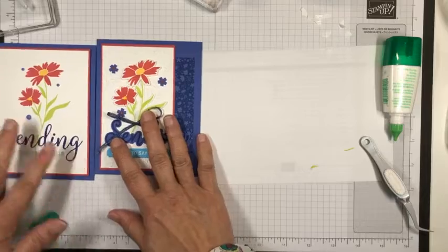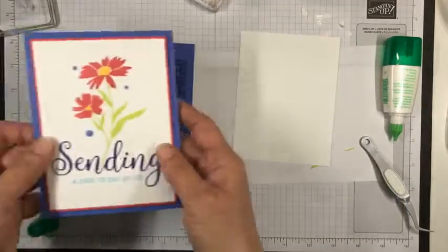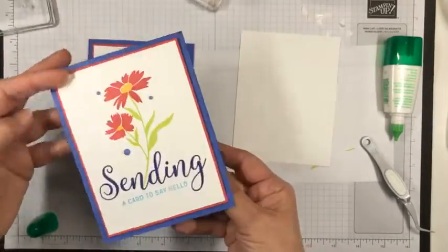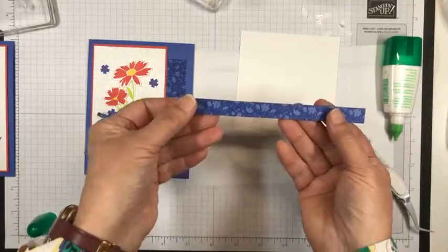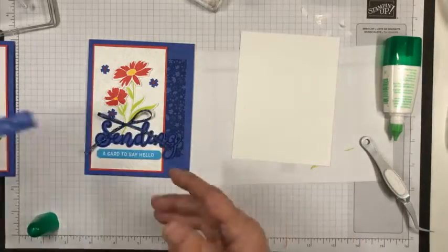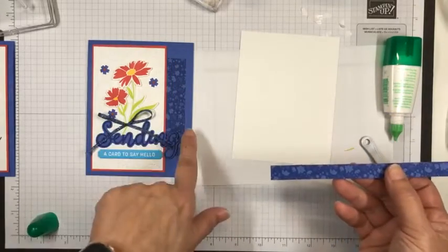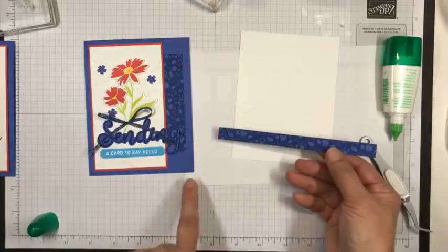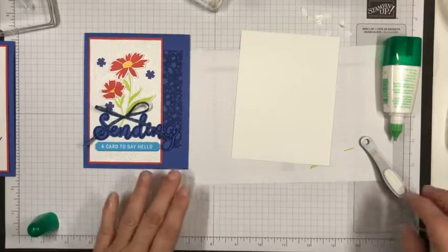Now let's put this aside and let's work on the inside. On this one, I just stamped the flower, and I'm going to do the same thing with this, except that I'm going to add a trim at the bottom with the designer series paper. And I don't know if I said, but this is the Starry Sky designer series paper, and it looks like the design is in the Orchid Oasis. So it just really looks well with that Orchid Oasis.